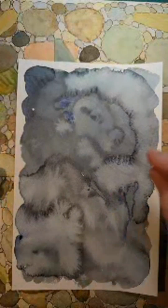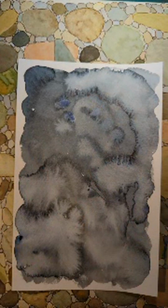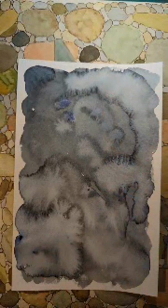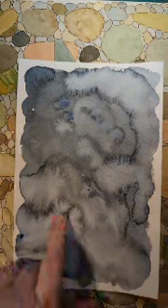And boy, it sure looked a mess when I was working on it, because I just took a big moppy brush and I did a big swash of what just looked like plain muddy gray water. And then I used a smaller brush and I just dropped in some more pigmented bits while it was still wet. And as it dried, I just sat and watched it dry down, and all of these little dendritic formations started to appear, and it was actually kind of a fun thing to just sit and space out on for a bit. I'm just having so much fun with this watercolor painting.